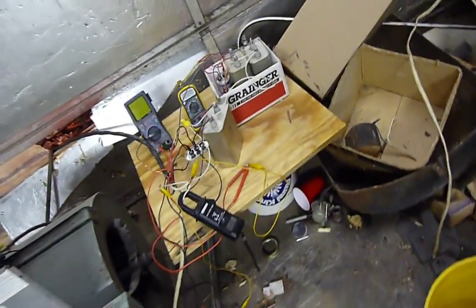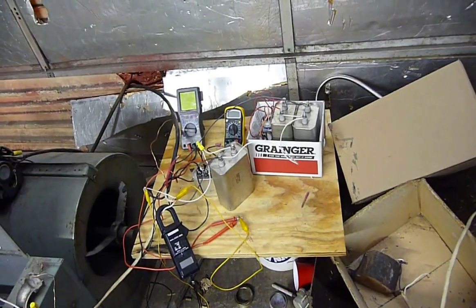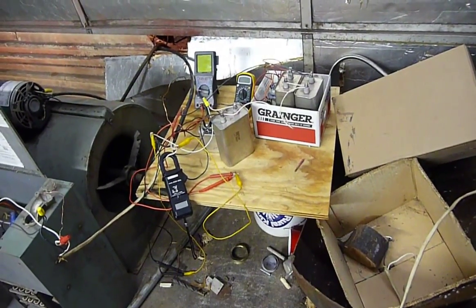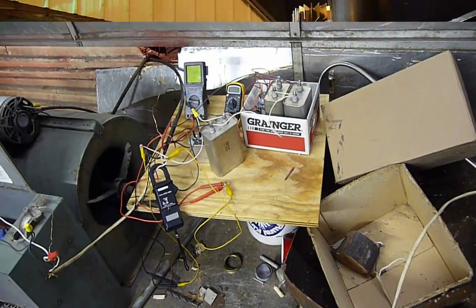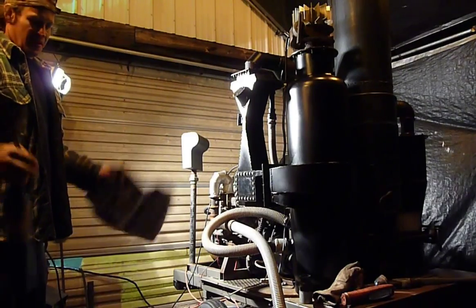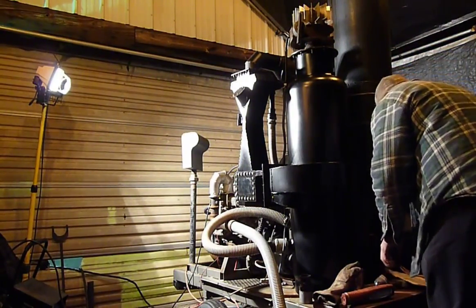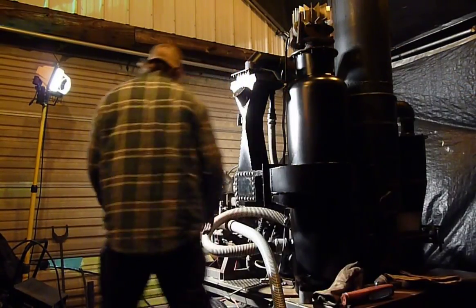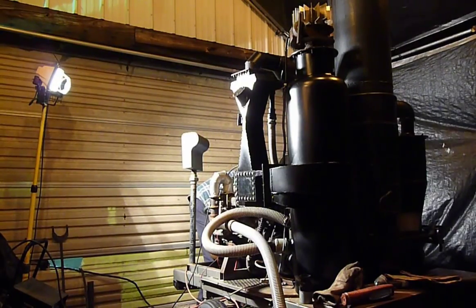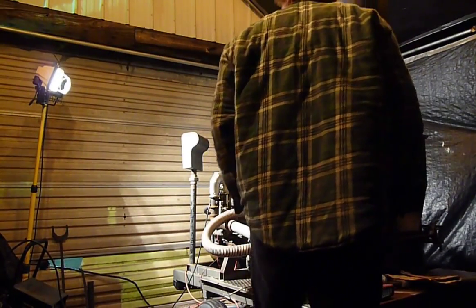Let's get this load bank testing underway. This camera only records about eight minutes at a time, so I'm going to stop this video, go outside, set up, and then let you watch raw footage of the gasifier starting and coming up to power. I'm back again — I want to stress it's just an all-around nasty night, everything's wet and damp. It's about 34 degrees, raining off and on. It doesn't seem to make any difference though — it runs fine no matter what. I do have to get my battery charger out because my battery's dead.